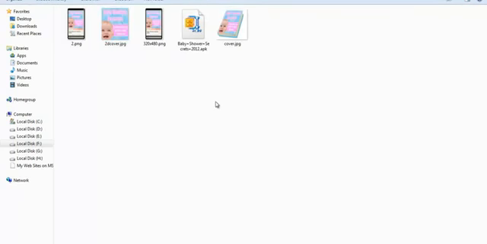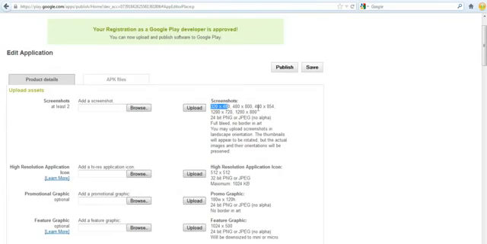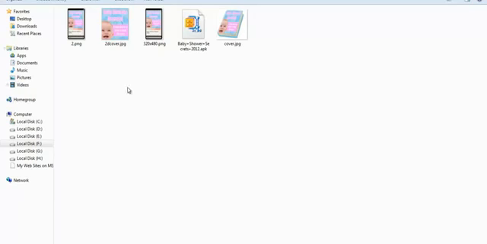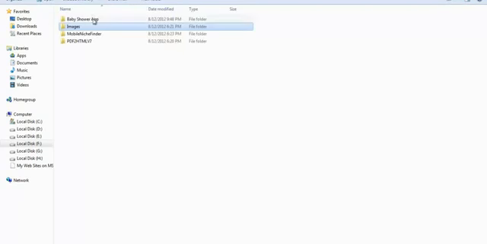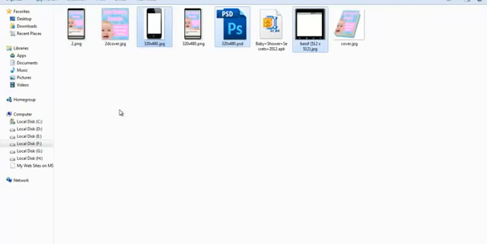Paste it here. So what we are doing right now is preparing our first 2 images to upload here. We're going to use the images that have been provided in the members area. You can always copy these images and paste them into the folder.